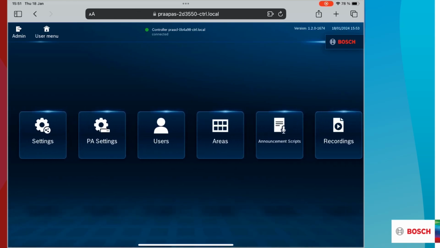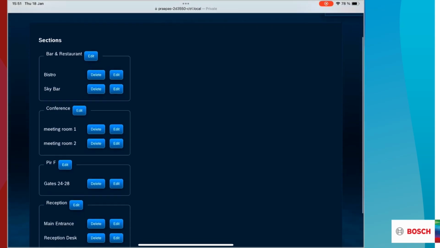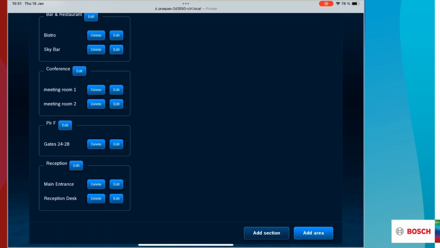So we did configure our PA settings, so let's make sure we've got some areas configured, so we've got somewhere to send the information to. And I've actually pre-configured some things on the web page, so making it easier for the demonstration. So you can see I've already added a section called bar and restaurant, another section called conference, and we have pier F, and we have reception in here as well.